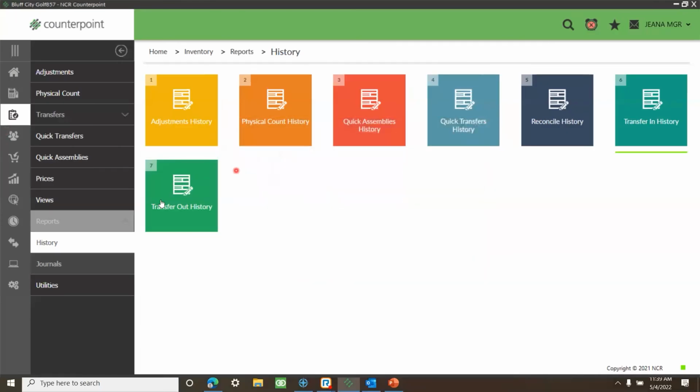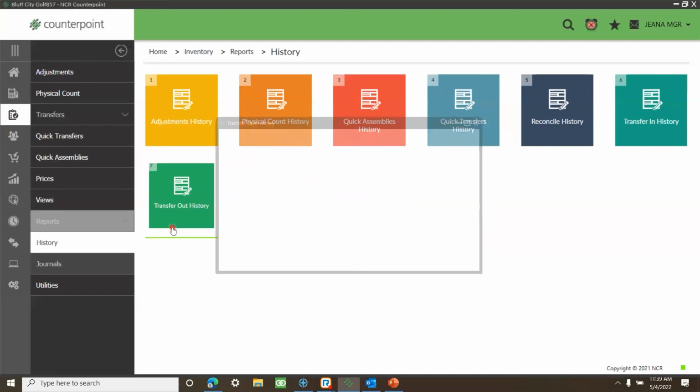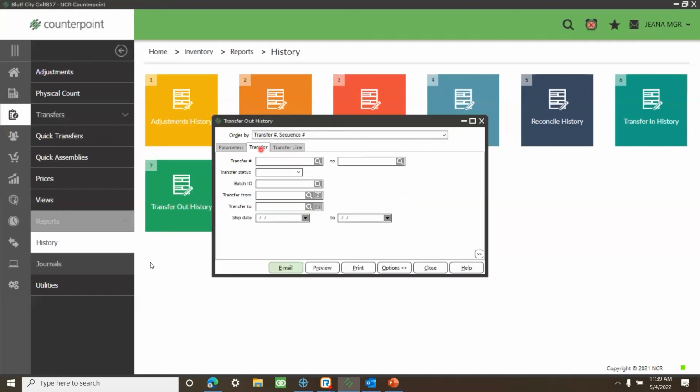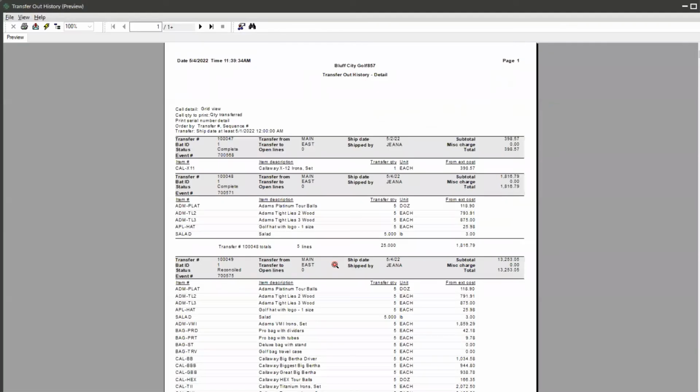And then for transfer outs, pretty much the same story. Go somewhere, use a filter. I'm going to go here to transfer. I'm going to make this week to date. The shortcut for the first day of the week is W, as in week. And I can preview. And there you are, my transfer out journal for week to date.